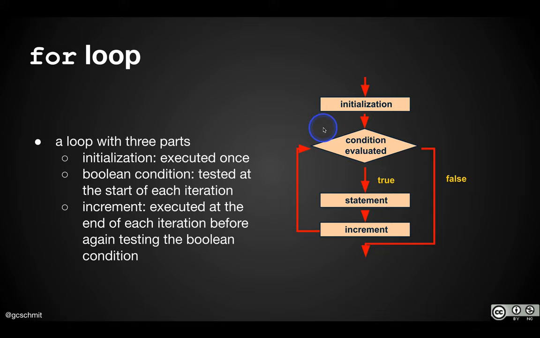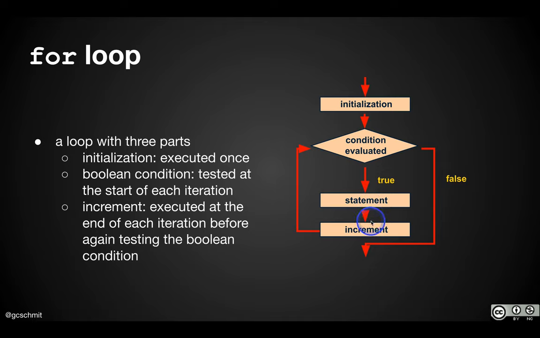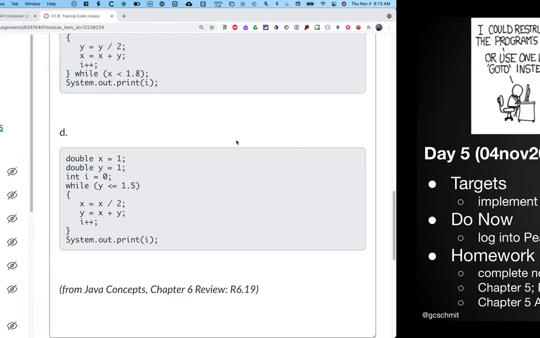With the for loop, inside the for statement itself — inside the parentheses after 'for' — three different things are done. There's an initialization part which is executed just once. There's a condition that gets evaluated, just like in the while loop. If it's true, there's the body of the for loop, just like the while loop. But the updating of the loop variable isn't part of the body — it's part of the for statement itself. Then we go and evaluate the condition again, repeating until the condition evaluates false.